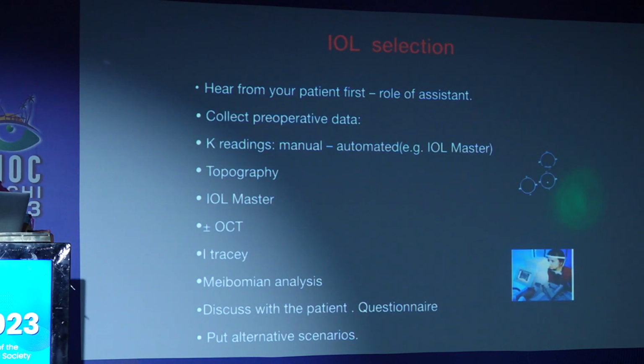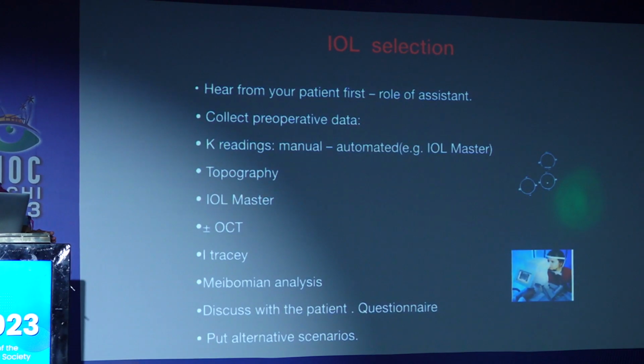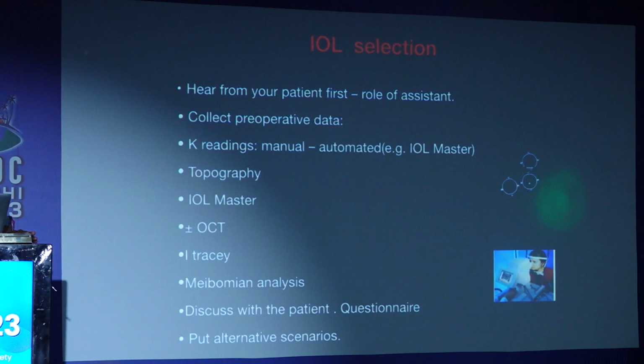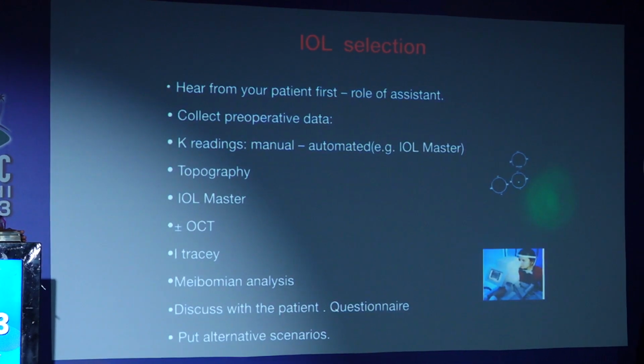K readings are very, very important. I think we have all abandoned manual keratometers, but I have one lying around, and in situations where I cannot, I sit and use this manual keratometer. Automated, yes, we all have access, and all our IOLMasters and optical biometers have K readings incorporated. Topography is again very important because it gives me two major things: the axis where I need to locate my torics and the degree of astigmatism. These are the two areas where I will second this topographer.